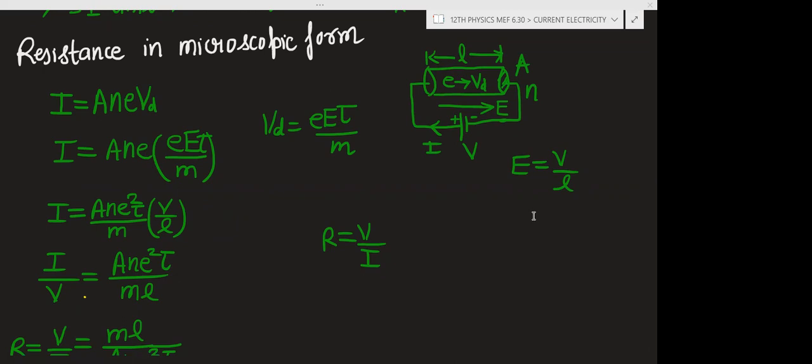So in this way also we can determine the resistance in terms of length, m, A and tau. Tau is the relaxation time, and relaxation time changes with respect to temperature. As you increase the temperature, the number of collisions will increase due to the increased energy of electrons, and as the collisions become faster, the relaxation time of electrons will decrease. If the relaxation time decreases, the resistance will increase.